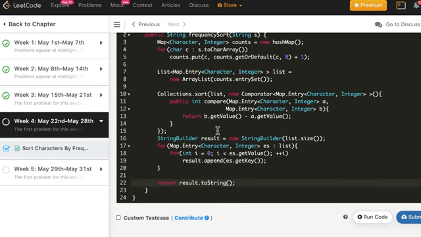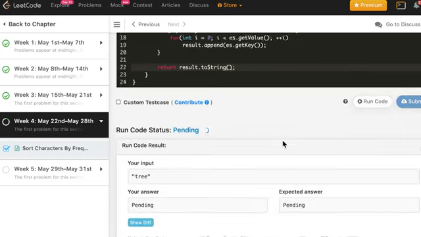So we have exactly replicated the C++ logic.